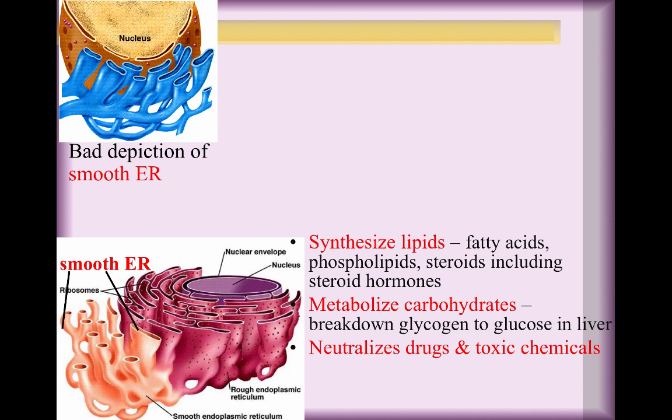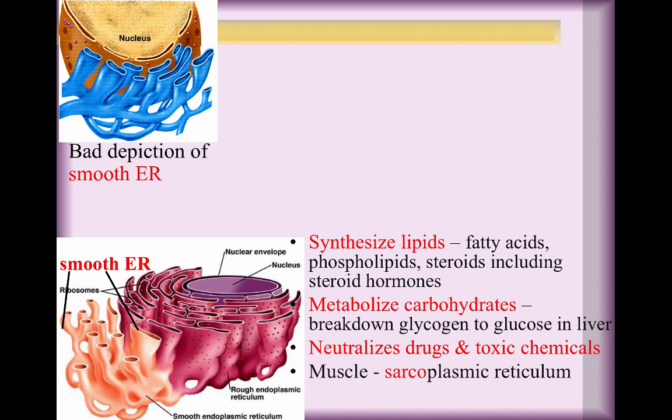The smooth endoplasmic reticulum also helps to neutralize drugs and toxic chemicals, and this primarily takes place in the liver, but also in the kidneys. The drugs that are being neutralized could be medications that you've been prescribed or not, or they could be recreational drugs. Alcohol also is a toxic chemical, which is neutralized by smooth endoplasmic reticulum, and again, particularly in the liver. And so it wouldn't be surprising that on any given weekend, the smooth endoplasmic reticulum of DePauw students is pretty busy trying to help neutralize some toxic chemicals.